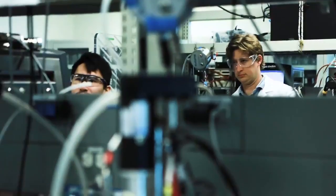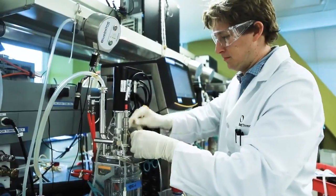As a graduate student, I was working on spider silk. Spider silk's a protein. The part was making that protein and then being able to use it to spin fibers. It just so happens that my co-founder was at UC Berkeley trying to take spider silk and spin the protein into fibers and needed a source. And so together we made a pretty perfect team.